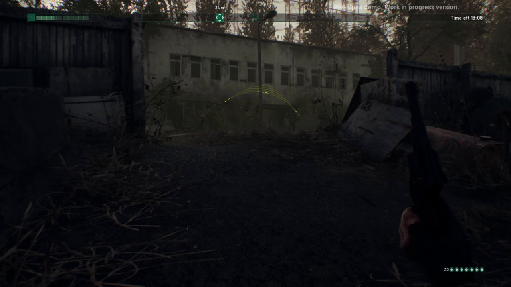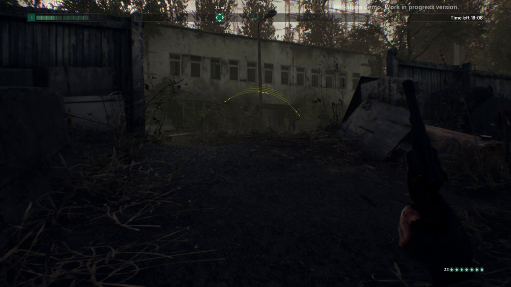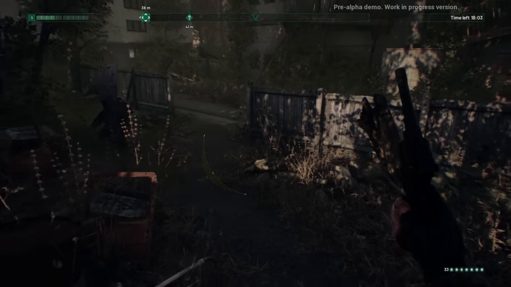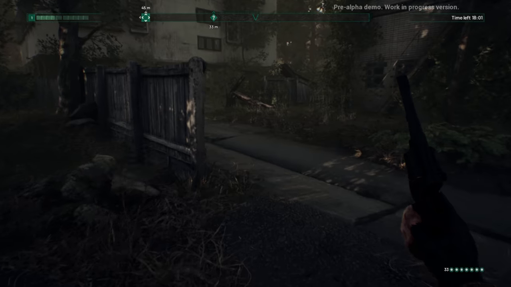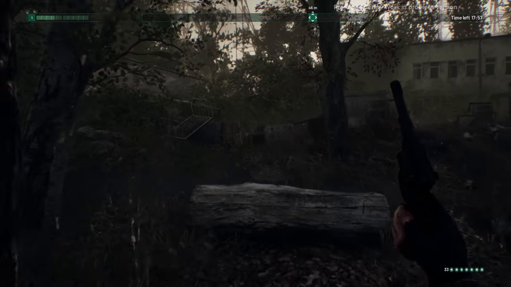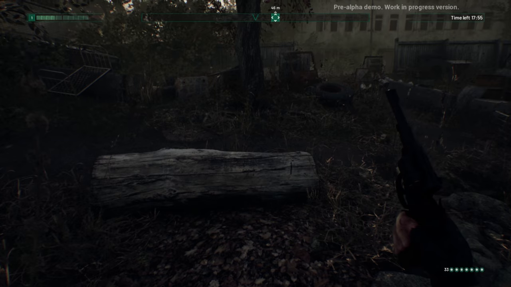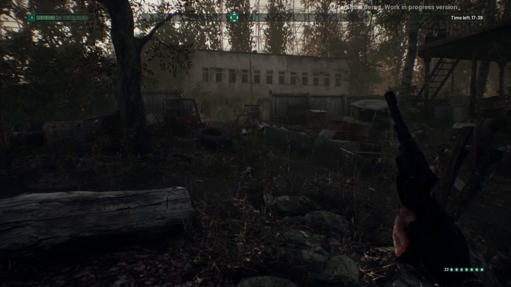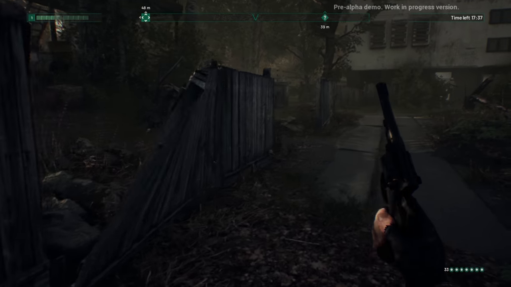Gotta get in there to save him. There's two guys there. There's gotta be a way in to save him. It's the part where it gets really laggy. Let's stop the clip real quick. Alright, let's try it again. Clip two.